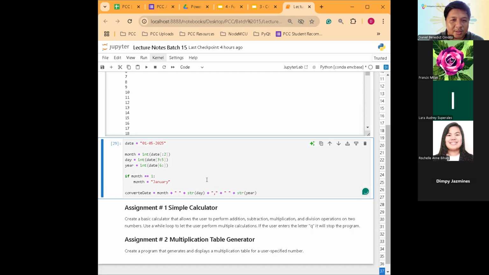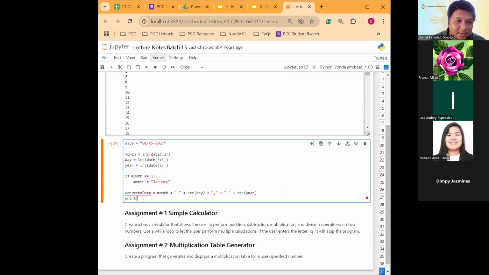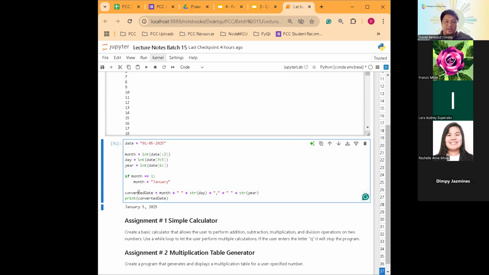This way. Converted date. All right, so now it's in a more proper format and it's stored in the converted date variable.